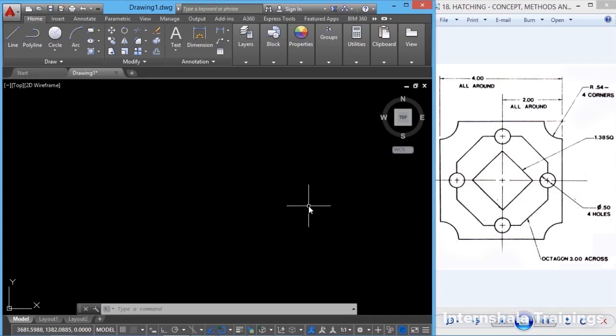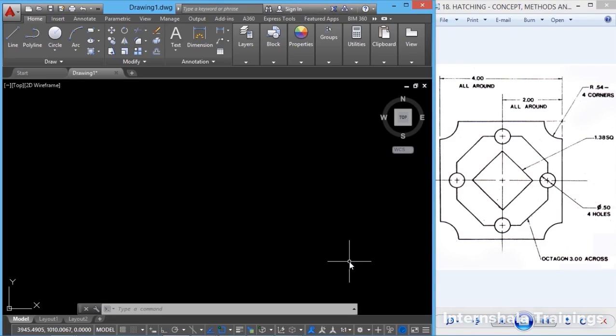In this video, I'll teach you the concept and different methods to perform hatching in AutoCAD. But before exploring this topic, we will complete this figure and try out hatching in this figure. The speciality of this exercise is that once you complete this drawing, you will get a chance to practice most of the commands and concepts taken till now.